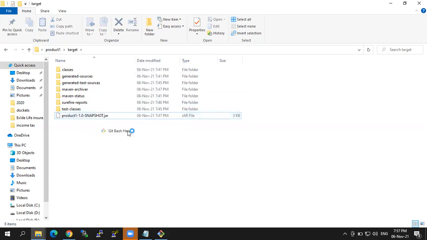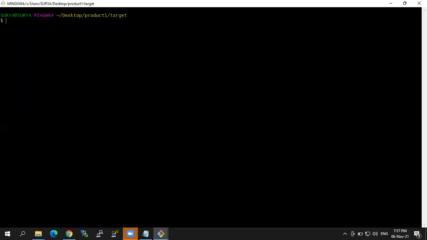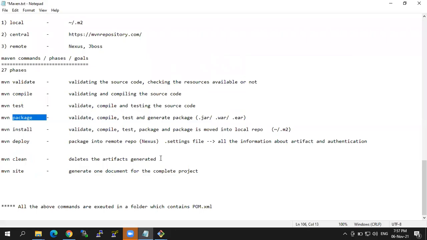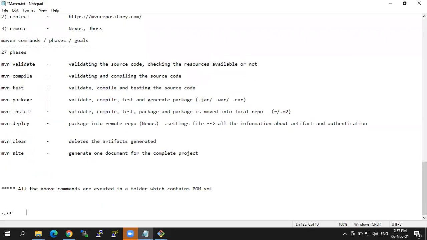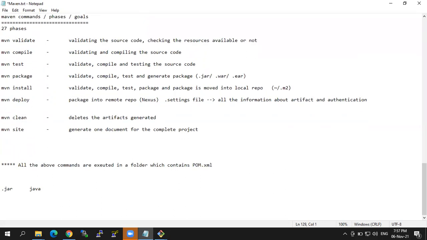For that, I'm just using Git Bash here. I already told you in the starting classes, for executing a jar file, Java is sufficient. For executing a war file, we need some server like Tomcat. Not web servers, they are called partial app servers. So Tomcat is required.